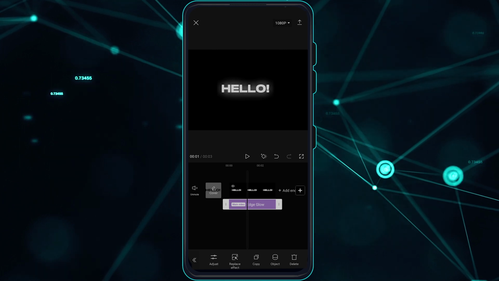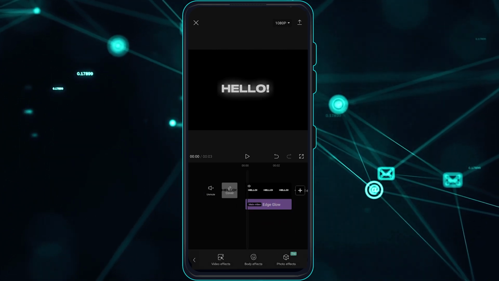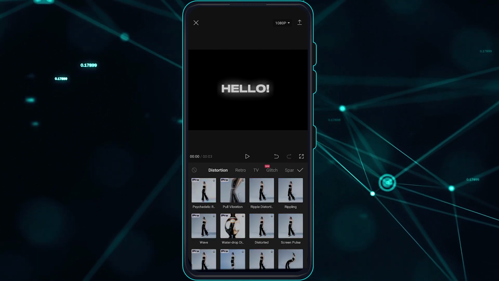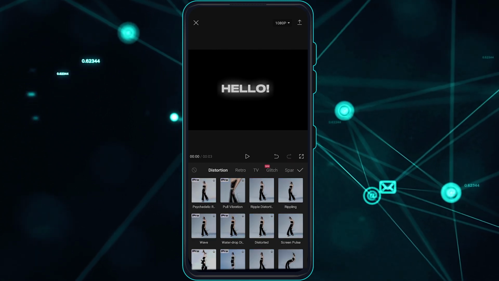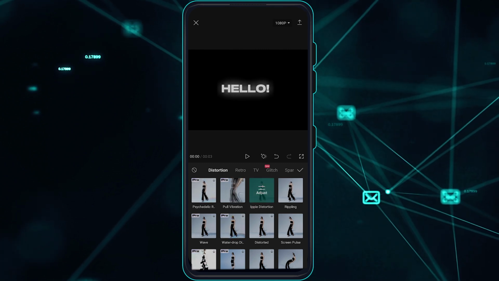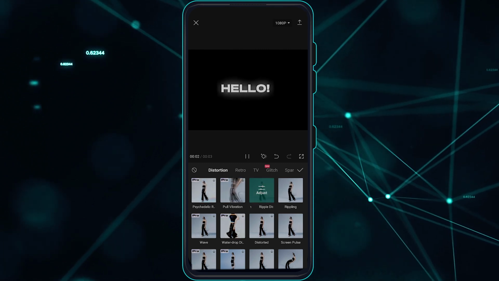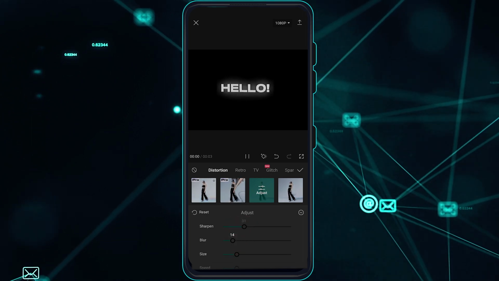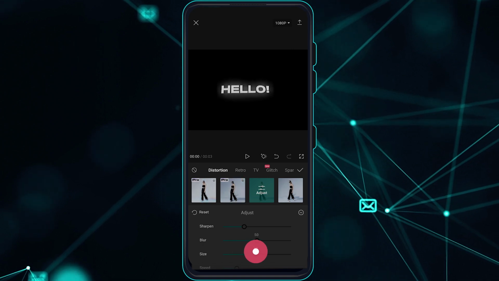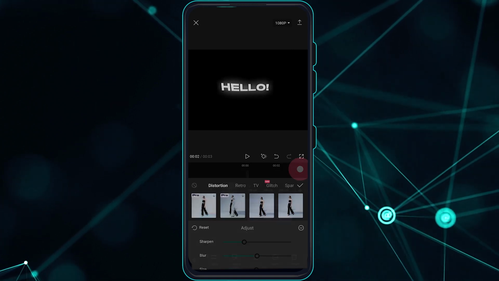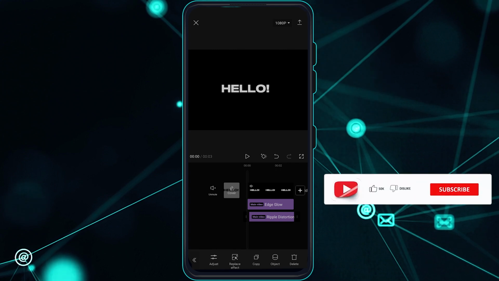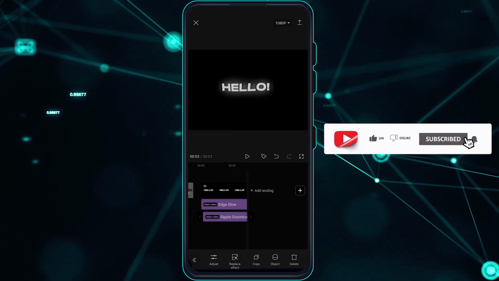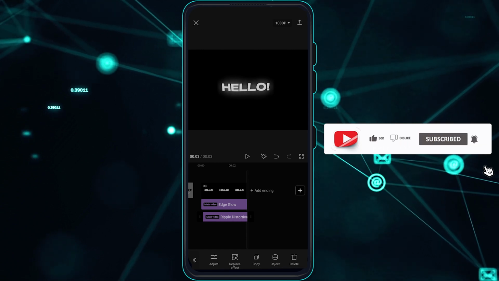And once you are here, let's make sure to check mark and align the video on the layer. So let's create another effect, so video effects again, and go over to distortion and make sure you choose the ripple distortion here. As you can see, you can also adjust it how you want. There. So once you're done, you just have to check mark, and as you can see, let's see if it worked. And as you can see, you've now created the effect and you've now made the text move.